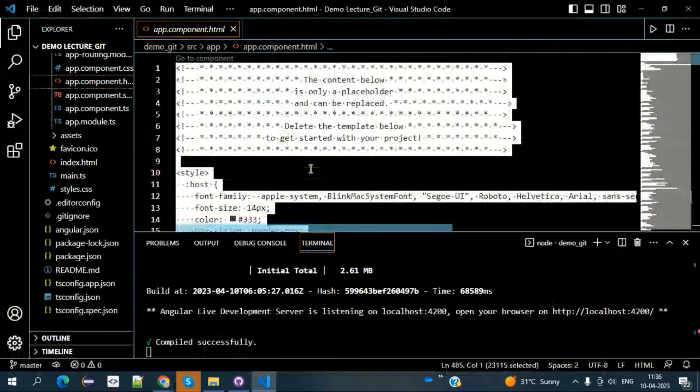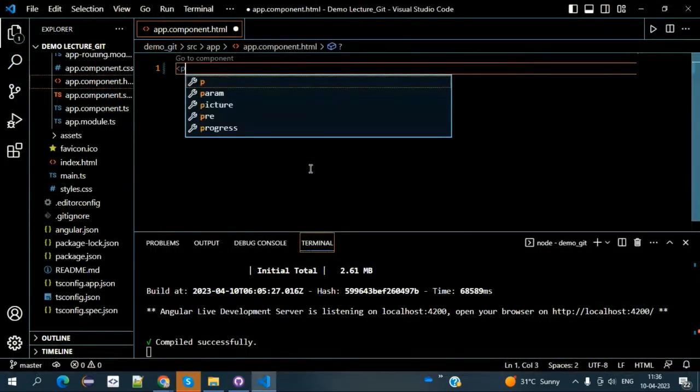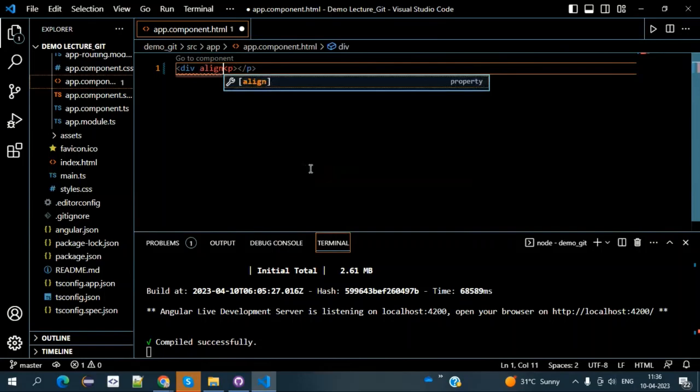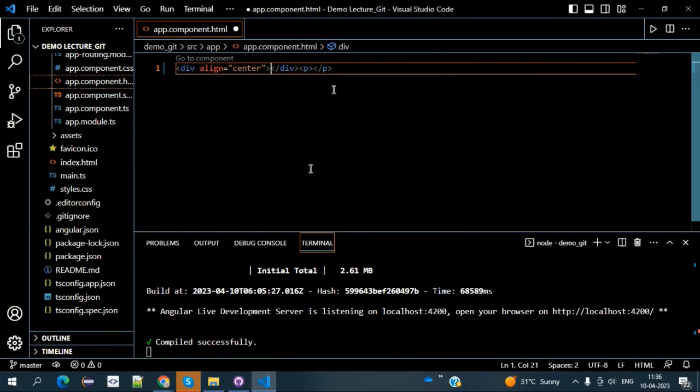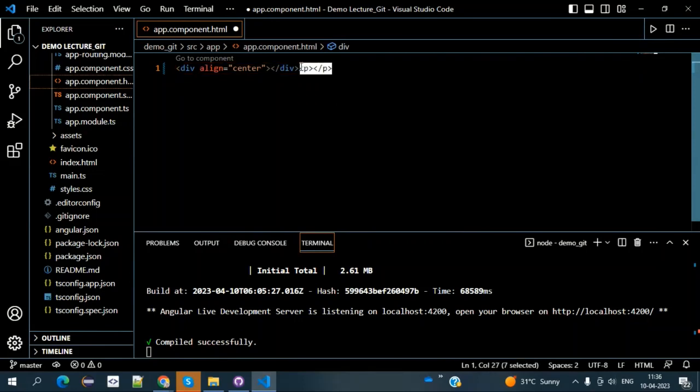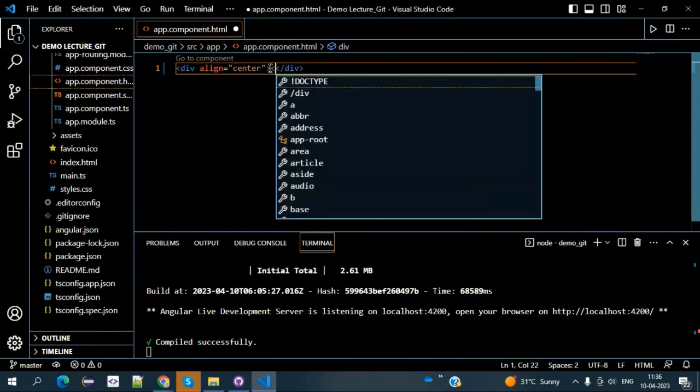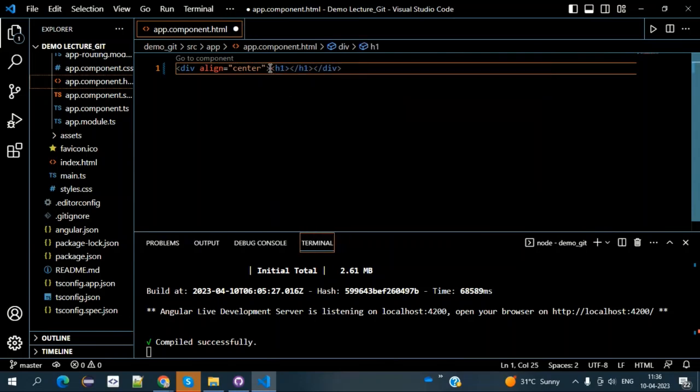Okay, now I'm going to remove all those things, and I'm going to give here a simple paragraph. Let me give align equal to center, and within that I'm going to have a paragraph, or else let me give one h1, and inside that I'm going to give sample demo or else demo git lecture.